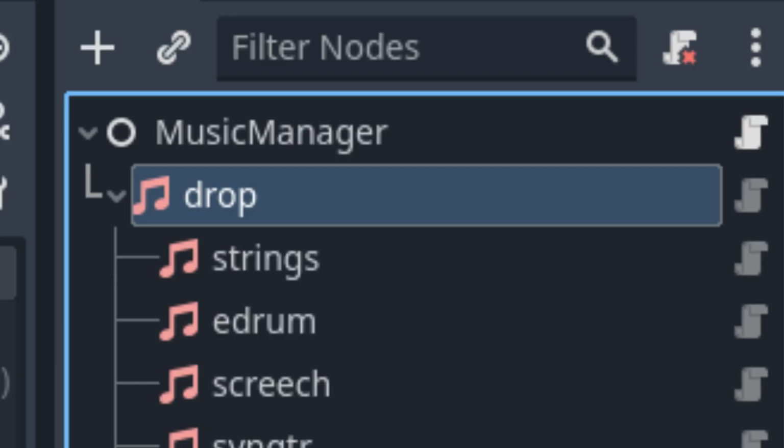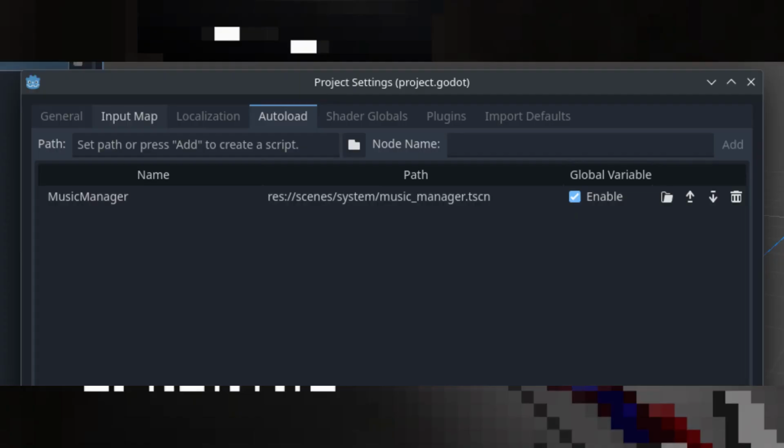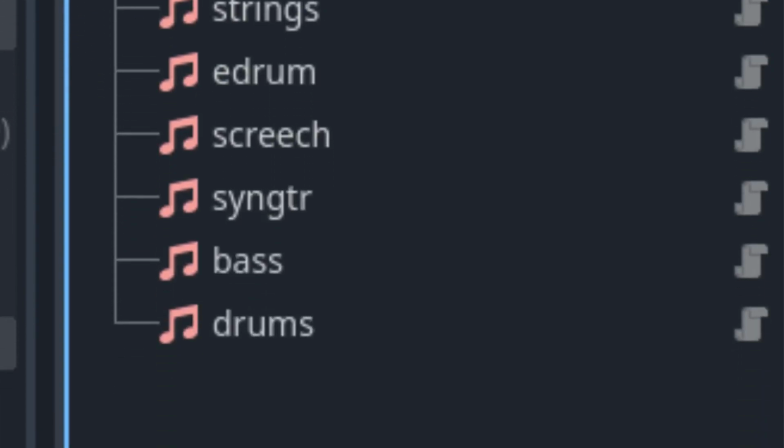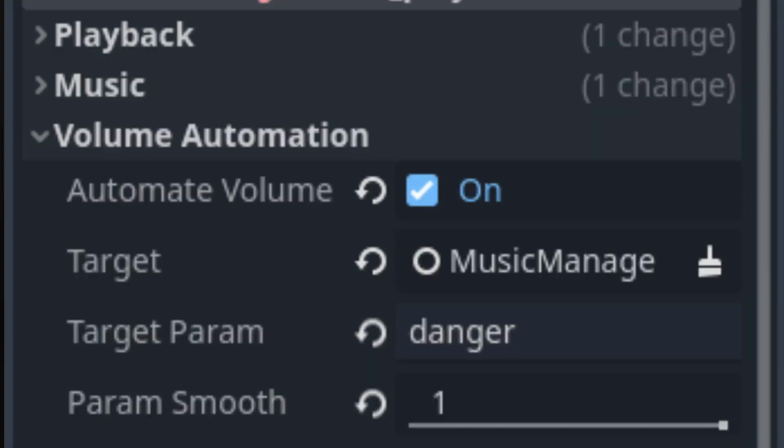Back in Godot, the first player node I added was a layer that would always play. For this, I chose the bass drop sound effect. I should also mention that my music is loaded into an auto-loaded Music Manager singleton, so I can call to it from code easily, but also so music can play and transition between levels. The next few also always play, these being the electronic bass drum and the strings. The next four, however, have their volume controlled by a variable in the Music Manager called Danger.